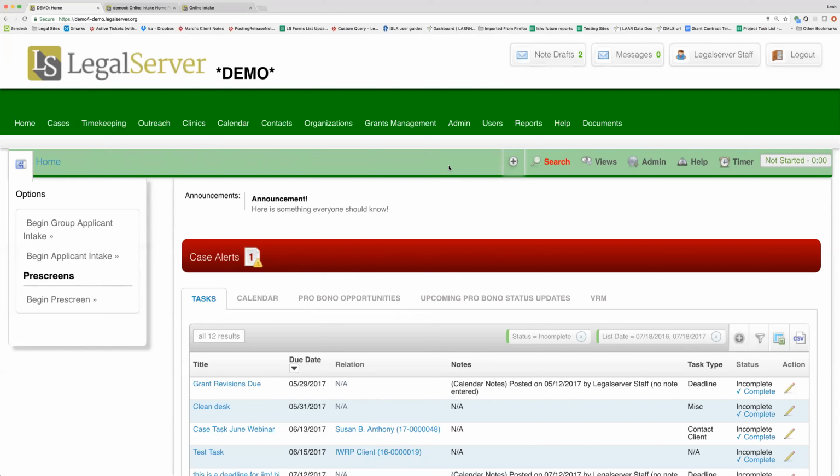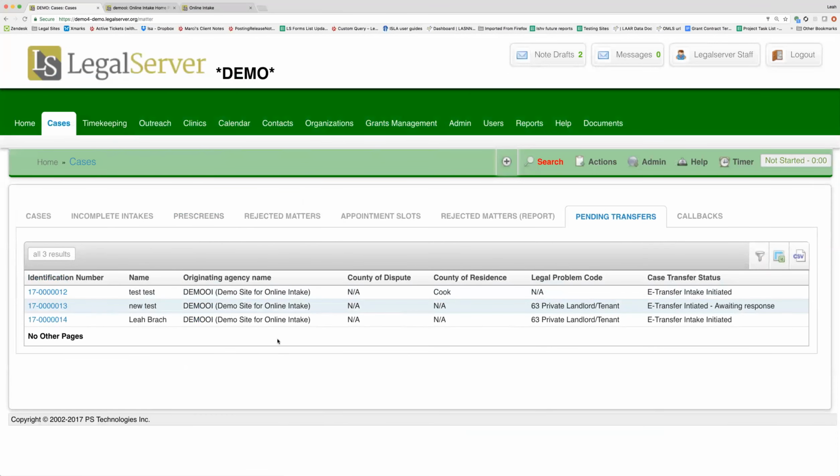Question: every intake gets a case number no matter if it will be accepted or rejected. That is correct. When a case is created on our online intake site, it's going to get a Matter case ID, and then that will come over into your regular site. We can see that, for instance, on our pending transfer list view here.